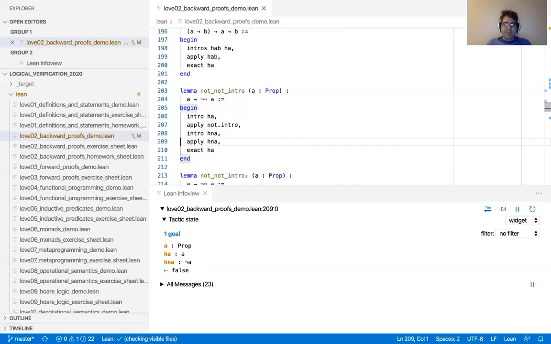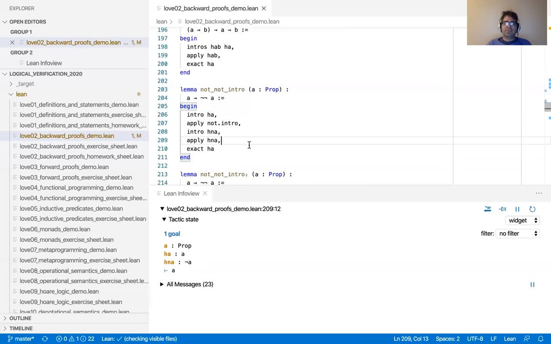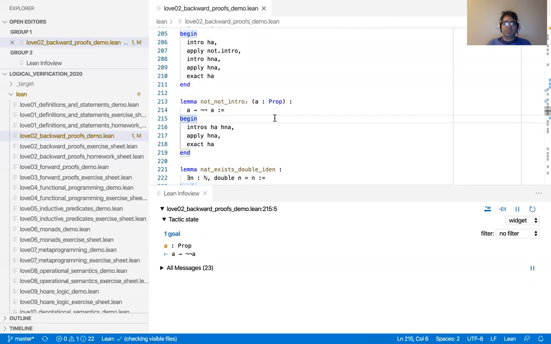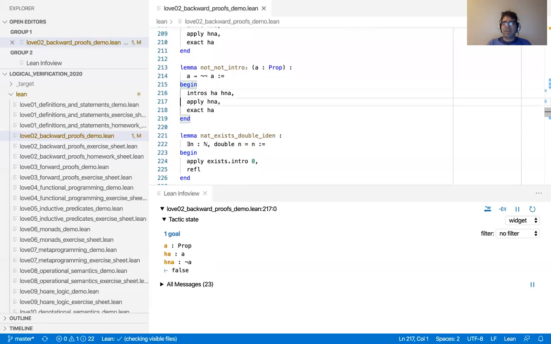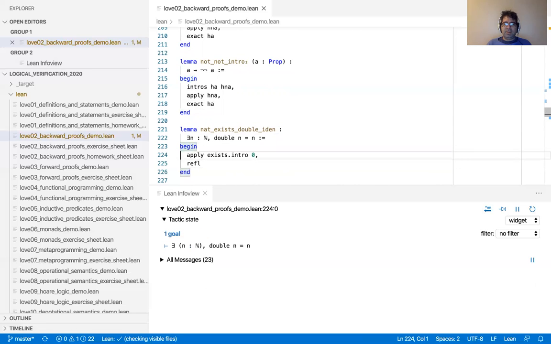Right, so this little end game here is very cute, but we must remember that not A is the same as A implies false, and it's very easy to forget and to be stuck in the proof just because of that. So here, more proofs of the same flavor. You can play with them at home. You can erase them and try to refine them if you have the time. Here you have an example of an exist.